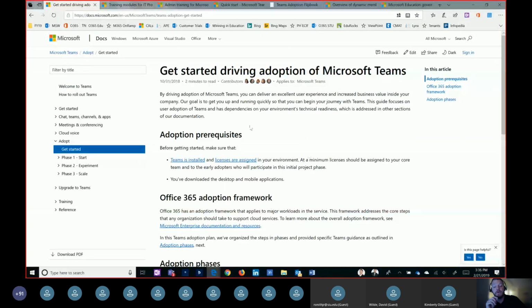What we're going to dive into is that Microsoft says there are essentially three primary phases that are part of the best practices adoption process. What I want to do is try to walk you guys through some of this so that we can determine where you are in the process with your institution, and then what would be the next steps with it.